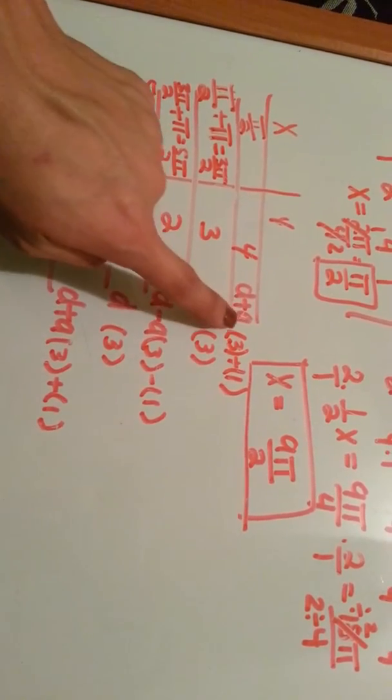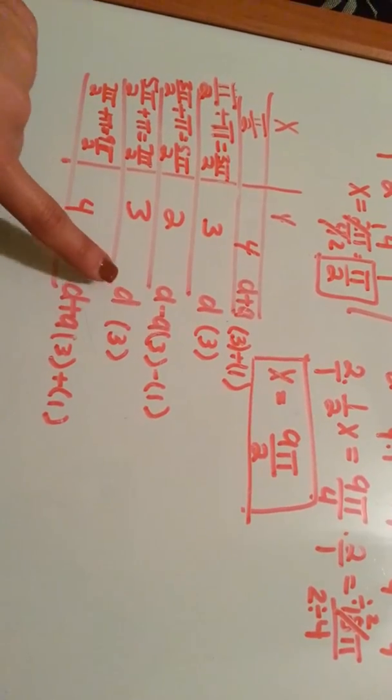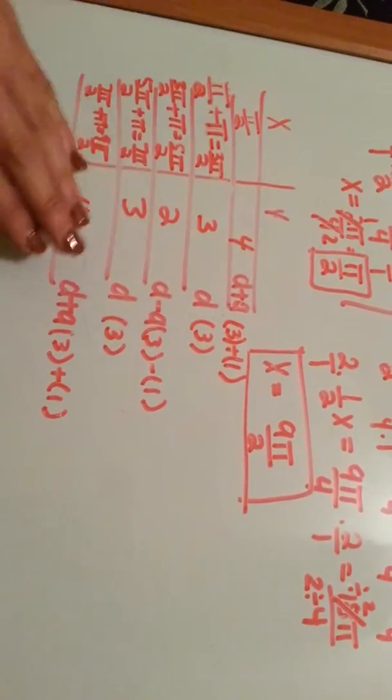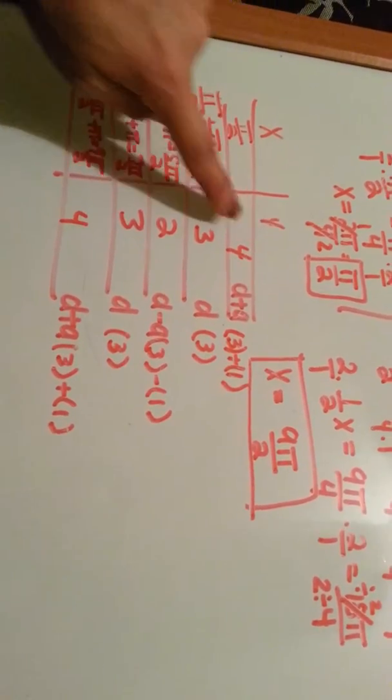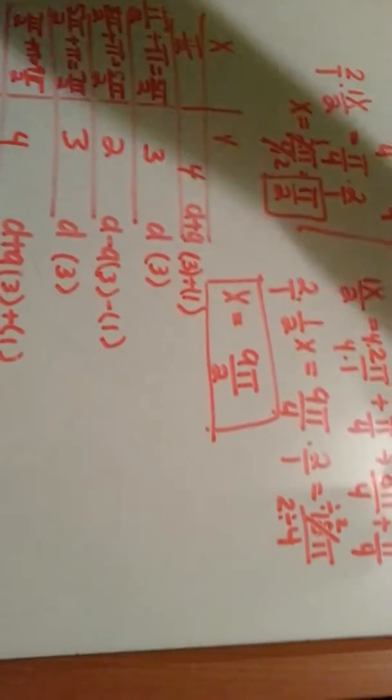And then on this side we're going to do y, since it's cosine, we're going to start off with d plus a, d minus a, d, d minus a, and d plus a. This is just a way to make it easier to figure out your y. So it gives us 4, 3, 2, 3, and 4. Then after that, we're going to go ahead and graph.